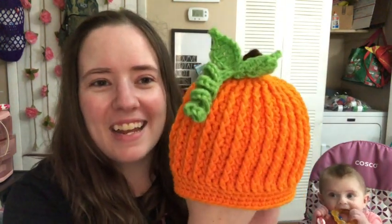But I did follow the pattern for the leaves, except they worked their leaf into a chain loop. Like they made, I think, four chains and then made it into a circle. They would have left a big hole. So I chained up the amount of chains it said, and then I worked the stitches into the chain on either side so that it would be solid. And then I added the curlicue. It wasn't part of the pattern. But yeah, I used their hat basically as the inspiration and to start. I did the first five or six rows as their pattern, and then I just kind of winged the rest of it. But I like it, and I can't wait to use it for her.